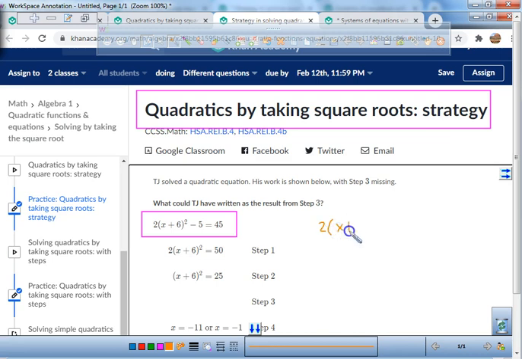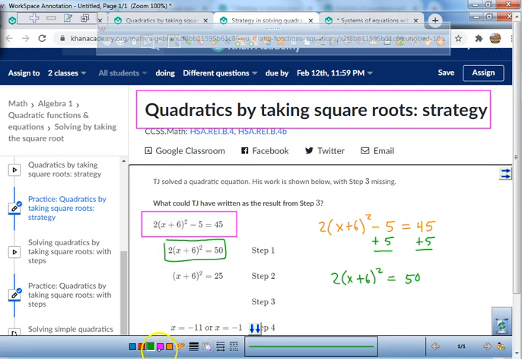So we've got two parentheses, (x + 6) squared minus 5 equals 45. Now, if you were to work this problem, the very first thing that you would do is add 5 to both sides. That's what you would do to start out, okay? So if you add 5 to both sides, what do you end up getting? You end up getting this right here, okay? So we're going to bring down our result from the very first step, which is just to do what? Add 5 to both sides, and you get 50.